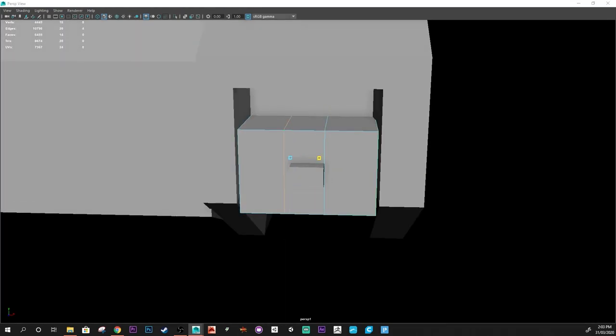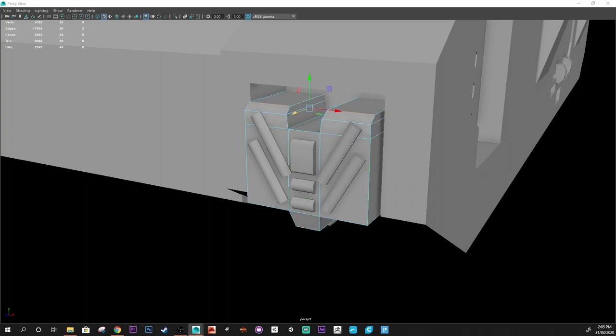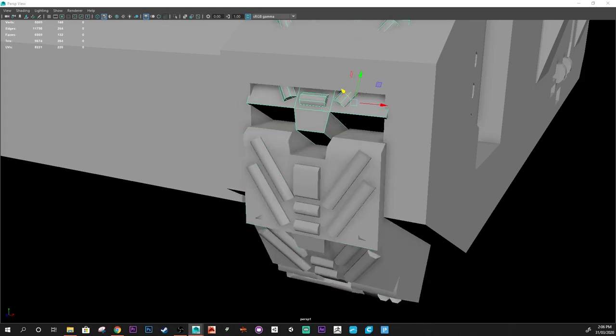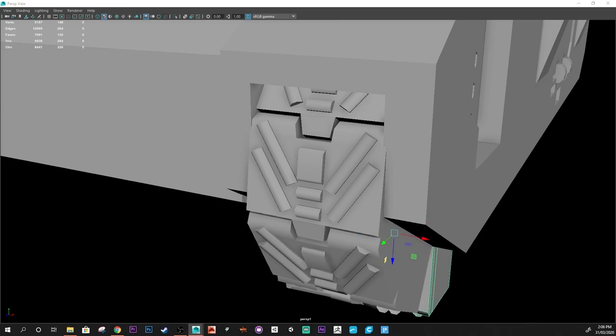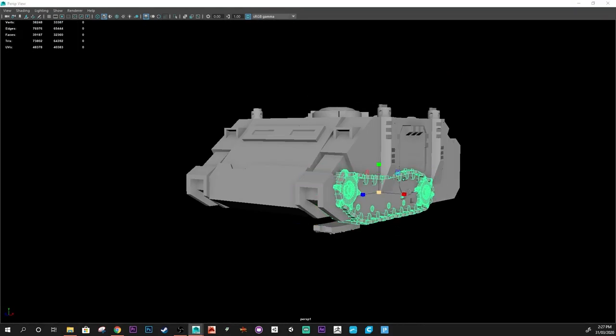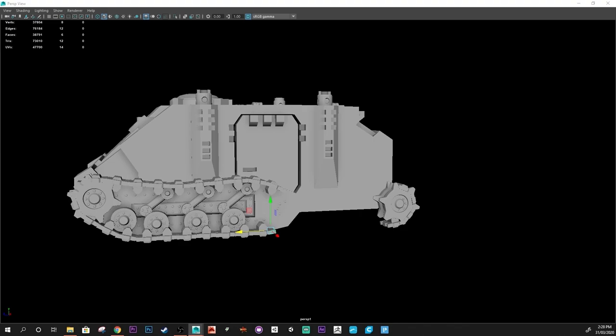I started the tracks here and I kind of just gave up on them - I did not like the look of them. Now I have the model to reference and I'm kind of glad that I did give up and use a different set of tracks, because I was making them completely wrong and they looked horrible. The tracks were probably the most difficult part of this model, just because I wanted to have this print in one go. I've used tracks from the previous tanks that I've made and customized them a little bit. You can't really tell they're from World War II tanks - they're completely covered by armor.